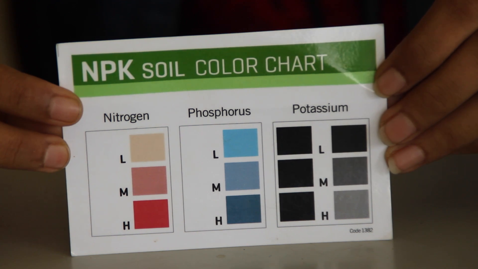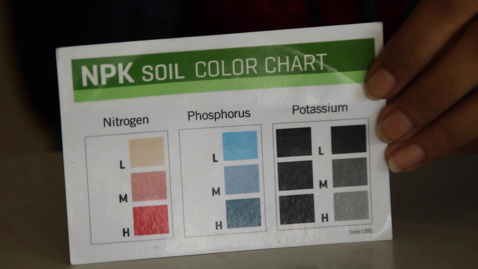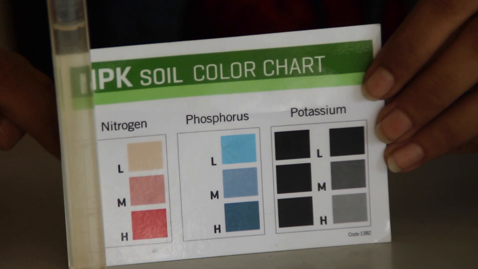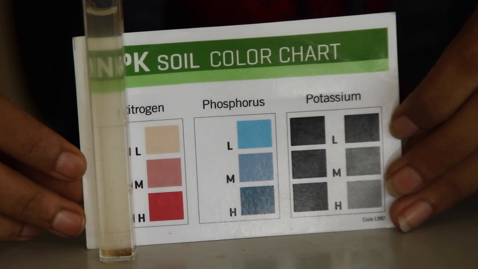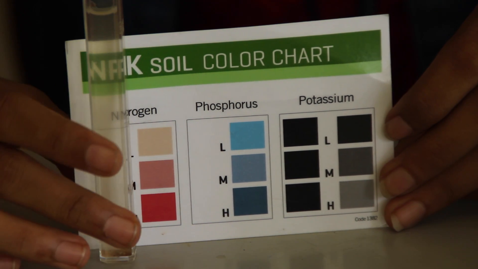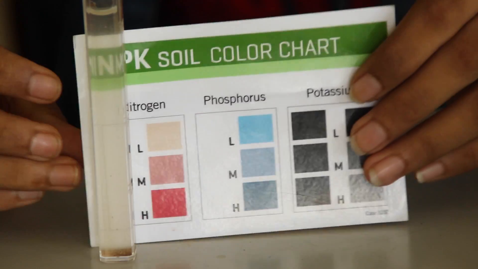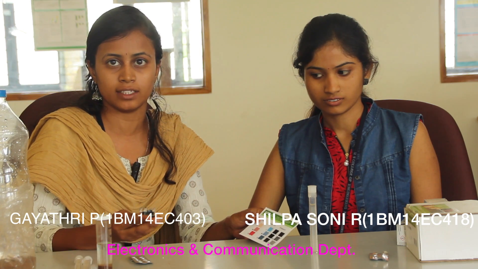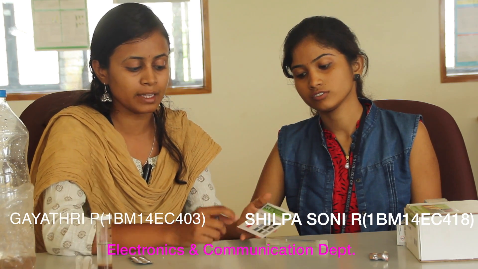Here you can see the color chart provided by the LAMOTE soil test kit, which is used to compare whatever color change has happened to the soil solution. That is compared with the nitrogen low, medium, or high value of the chart. In this case, the color change is compared with the color chart and matches the low value of nitrogen. Similarly, phosphorus and potassium values can also be measured. From this manual method, we conclude that the nitrogen value measured is low. To automate this, we are using the TCS3200 color sensor. As explained, this solution is compared with the color chart, but to automate, we are mapping RGB values of the color — they are measured through the color sensor, and those values are mapped to the NPK value through the programming of Arduino.